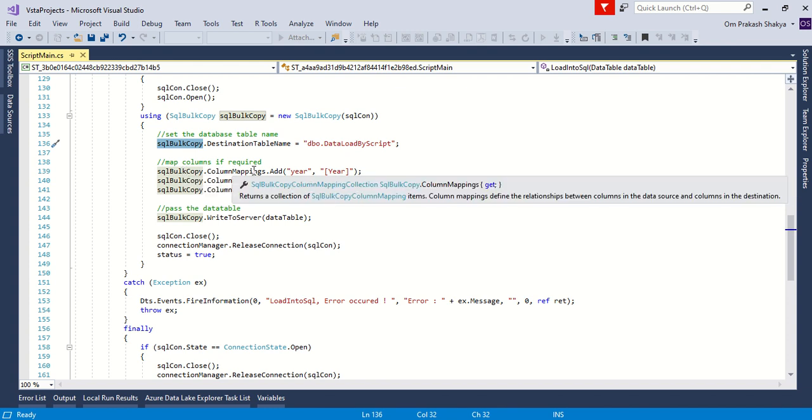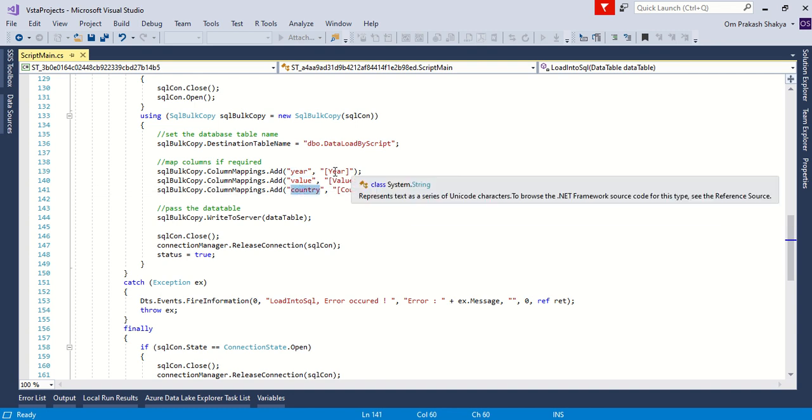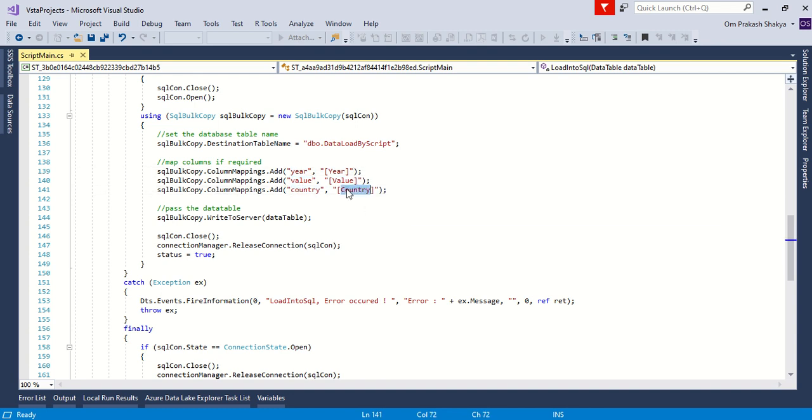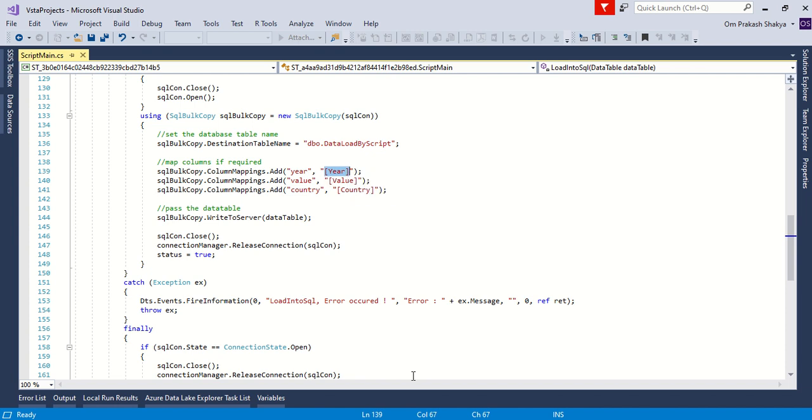So column mapping dot add, we have mapped all the columns with the fields of file or this data table to the SQL table fields. Okay, and then we are using the write to server method of this SQL bulk copy and passing this data table.